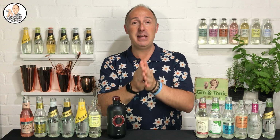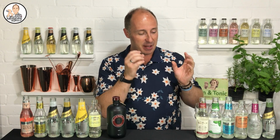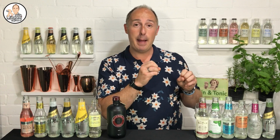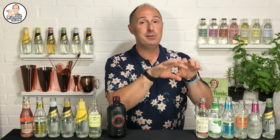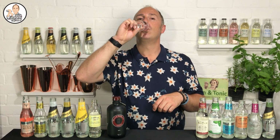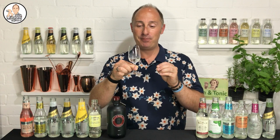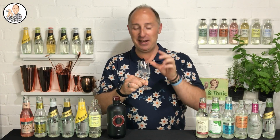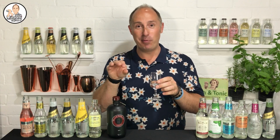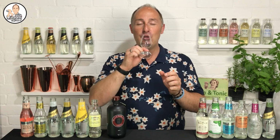Right, first up, I'm not sure if I featured this one before, I can't remember, but this is Double Dutch. Big love for their tonic waters. Some of them are actually not tonic waters, they're flavoured mixers, but today I've got pomegranate and basil. It was the basil element that I thought might work well with this one. So, that's actually really nice. Okay, I've restored some hope in that gin. We might find a tonic water where that really does work well.